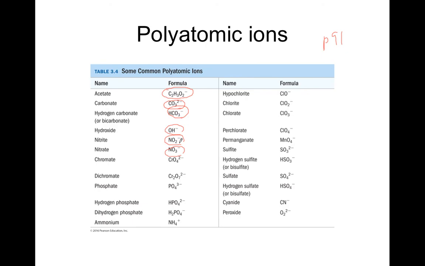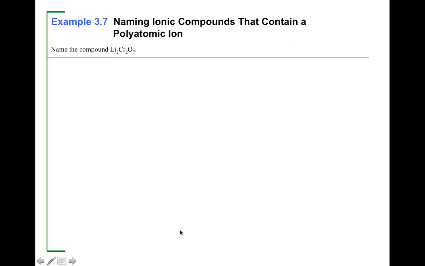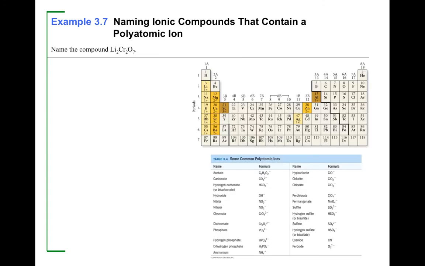Okay, so let's look at an example. We're going to do it just like we did with the other one, except this time we're going to replace the anion name that we were using before with an anion here. By the way, there is one cation here in this list, and only one, and it's ammonium. Okay, so obviously we won't have many compounds that have ammonium in it, but they do exist. Okay, so let's go and look at this. First example, Li2Cr2O7. All right, so we go back to that table, and we'll pull out the periodic table also, and we find that lithium is right here.